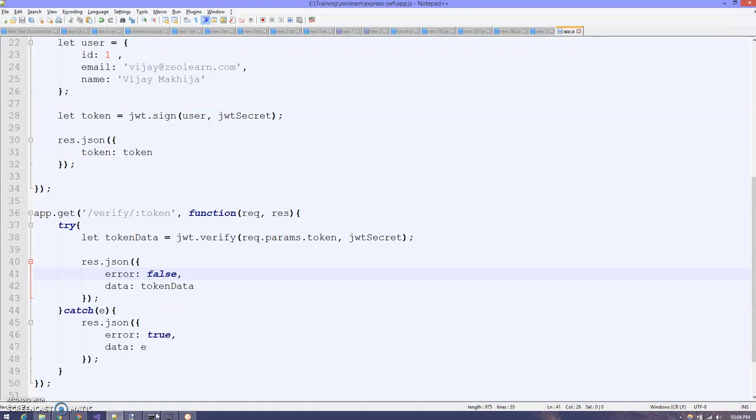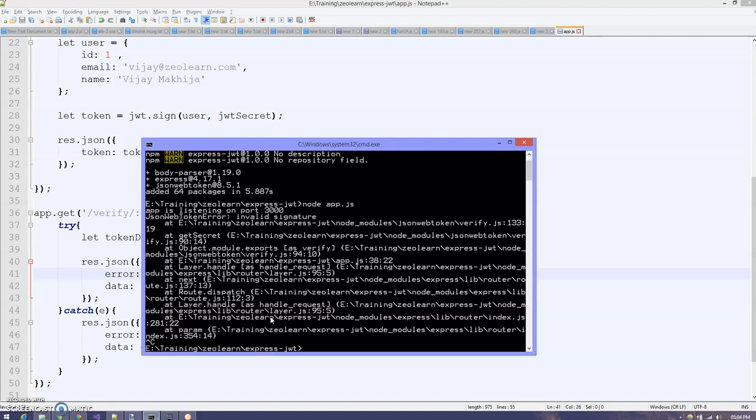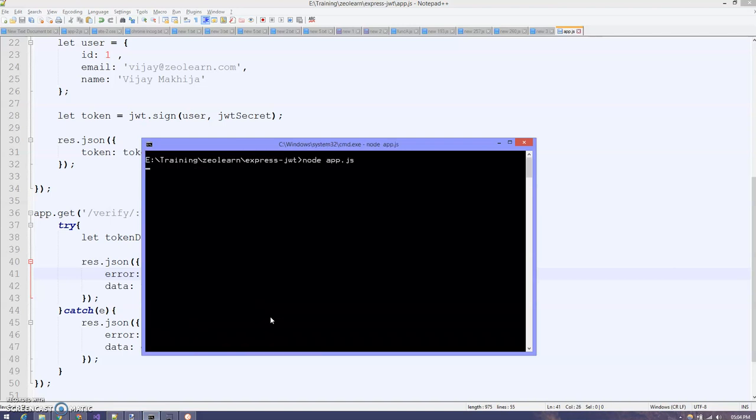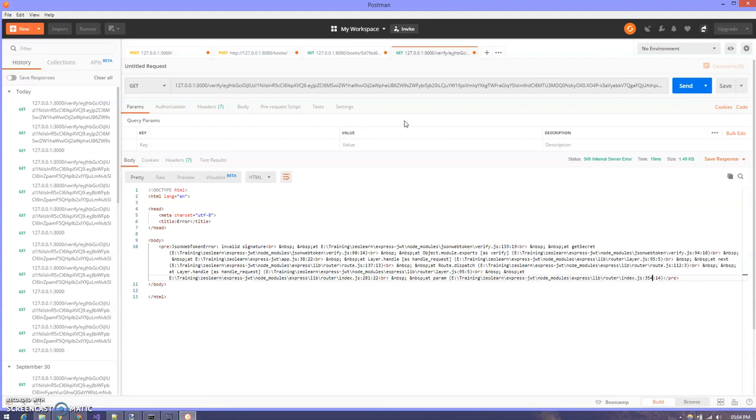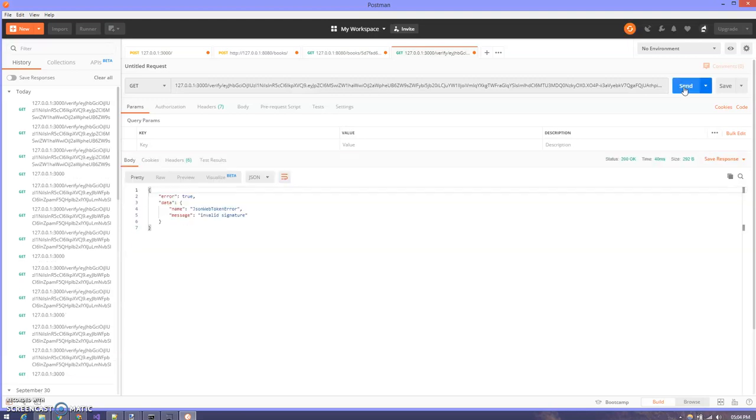Since the code is changed, we'll have to restart the app. And now we can test again. As you remember, the JSON token is invalid at the moment. And now as you can see, we got the error as well, but in the form of a proper JSON response.